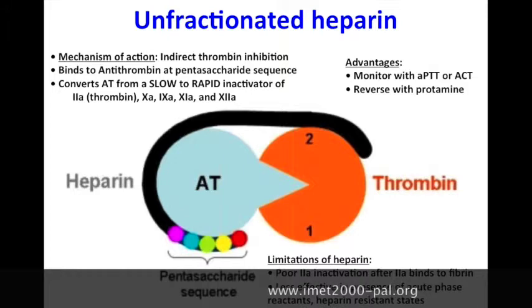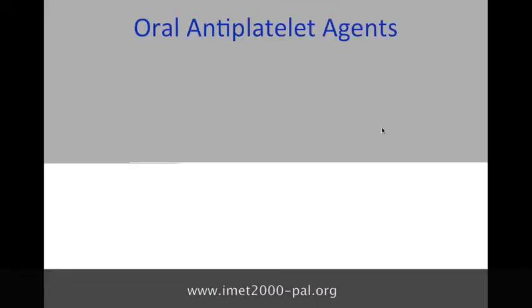It's less effective in the presence of certain acute phase reactants. There are heparin-resistant states, and there are patients who develop what's called heparin-induced thrombocytopenia, which is an immunologic problem where platelet counts diminish after exposure to heparin, and patients actually become paradoxically hypercoagulable. So for this reason, its use is falling out of favor in many institutions.